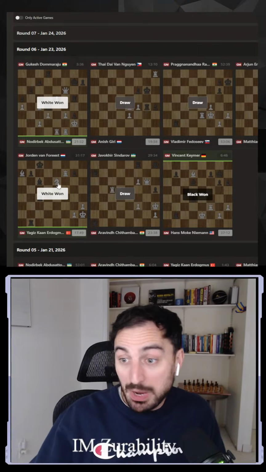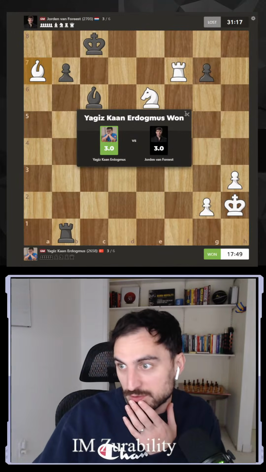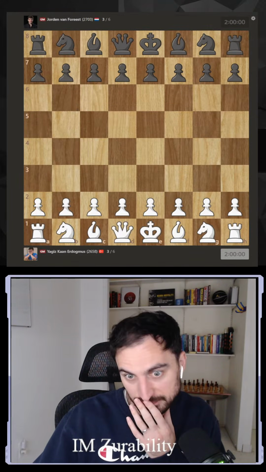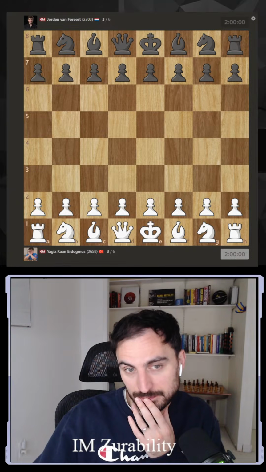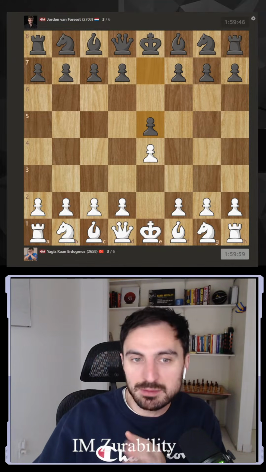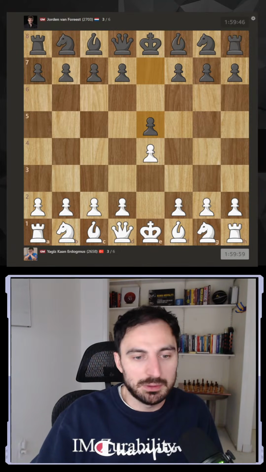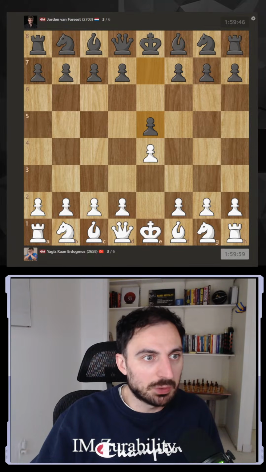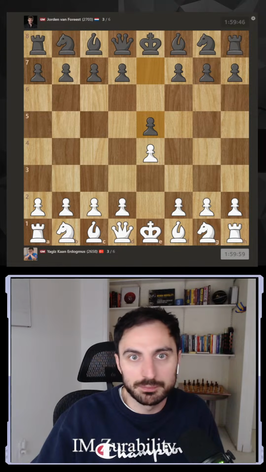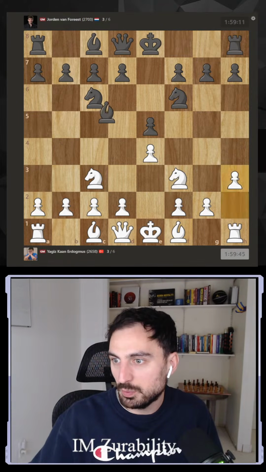Okay, Gukesh. Wow, Gukesh lost, but Erdogmus beats Wenforest. Let's take a look at this. I'm not gonna lie, mainly I've been following the Challengers tournament today, so I haven't looked at what happened in the open section at all. Erdogmus beats Wenforest. Wow.